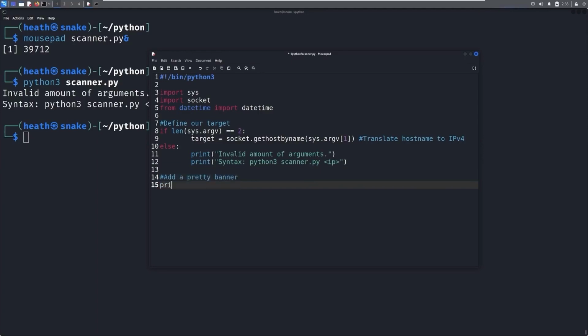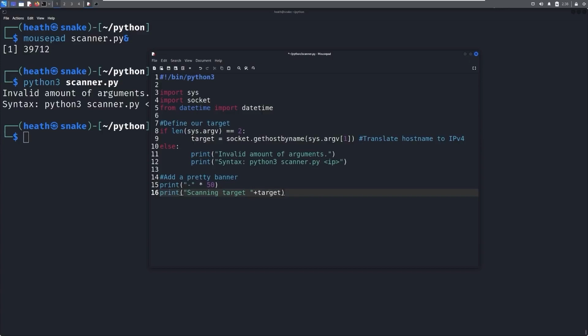And all I'm going to do is do a print command, and I'm going to just do a bunch of dashes. This is not really going to be that pretty of a banner, but it's still going to be a banner. And so when this kicks off, if we've got a valid IP that we're going to be scanning, we're just going to do scanning target, and then we'll just do a space. And you could just do a concatenation here of plus target. You could do F string if you want. Completely up to you on how you want to do this.